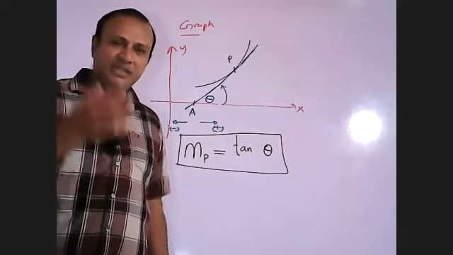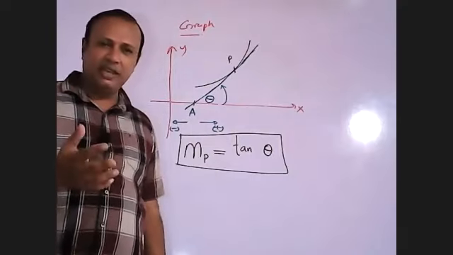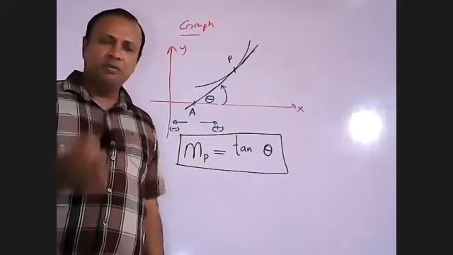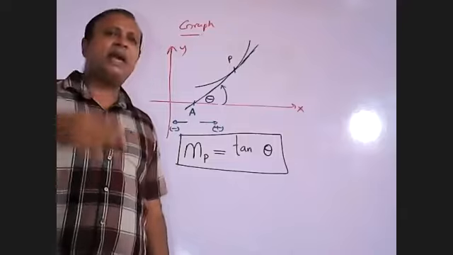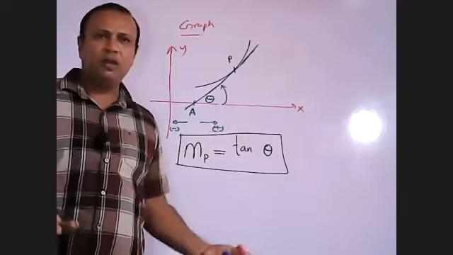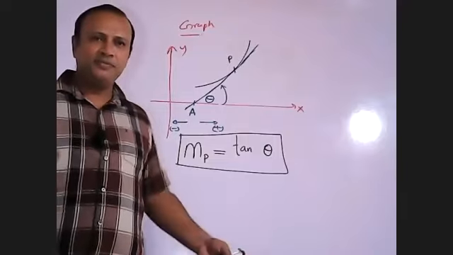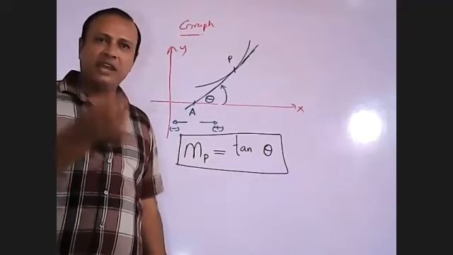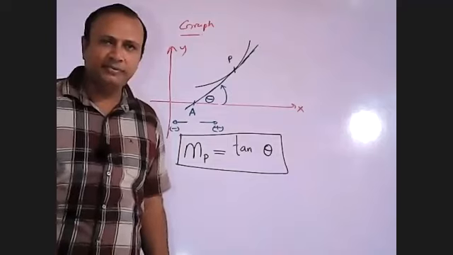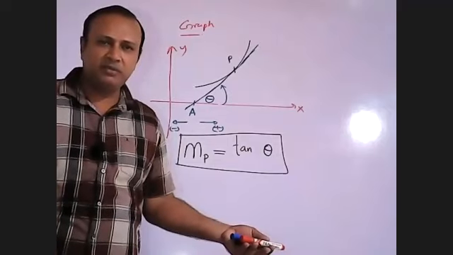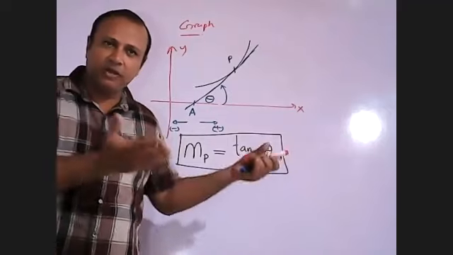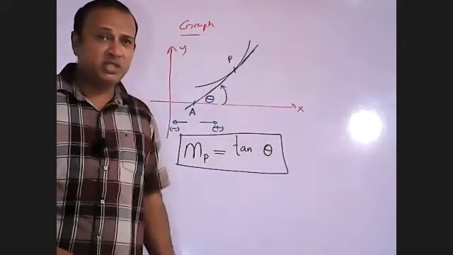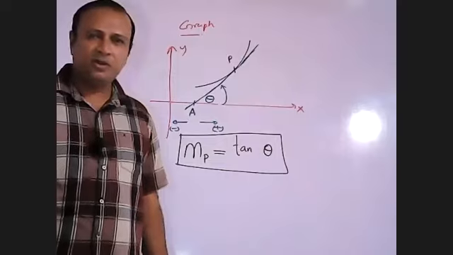You just measure the angle. Once you measure the angle, you know the tan values, no? Because tan values for every angle have already been calculated. If you want to find the value of tan 40, can't you find it using logbooks? Do you want any right angle triangle to find tan 40? No, you don't.